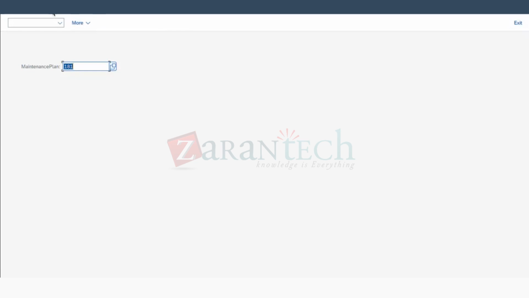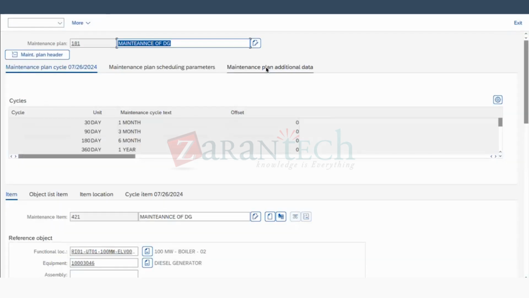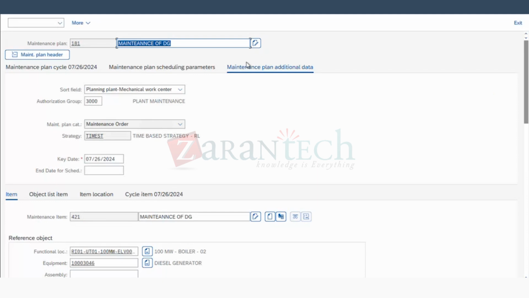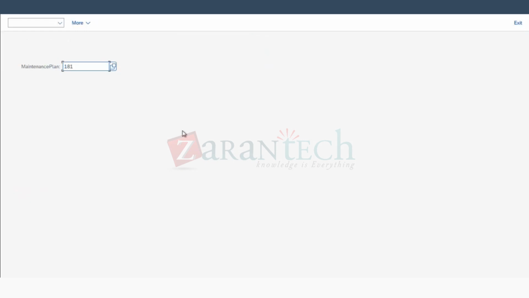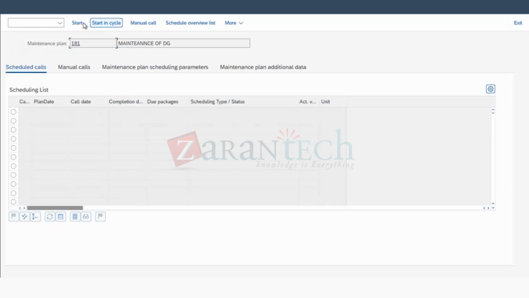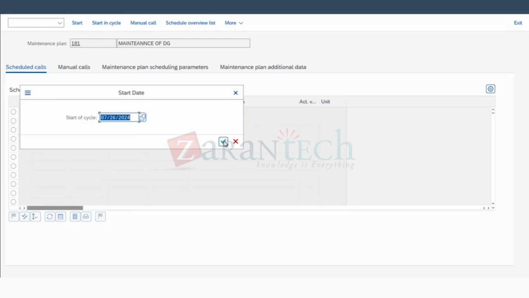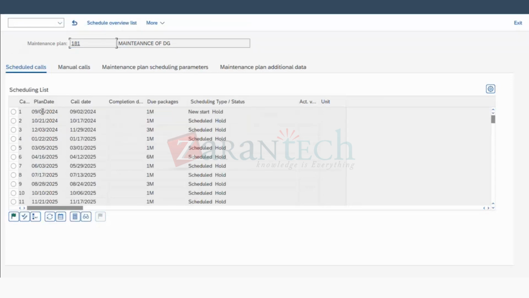So again, go for your maintenance plan, change, enter, go for maintenance plan additional data. Oh, sorry, scheduling parameters. Again, you change it to time factory calendar. So save it. Here we have seen there are some 5 working days in a month, right? So let's start it. Say here there will be a huge gap. 9th, again here is the 21st.